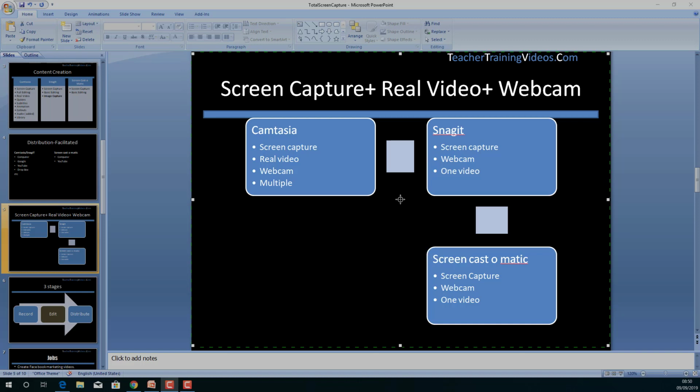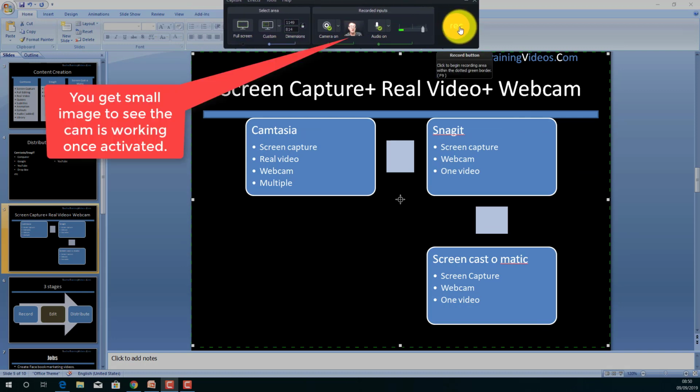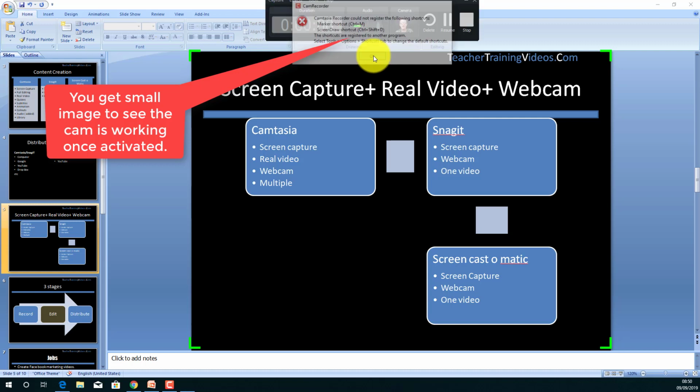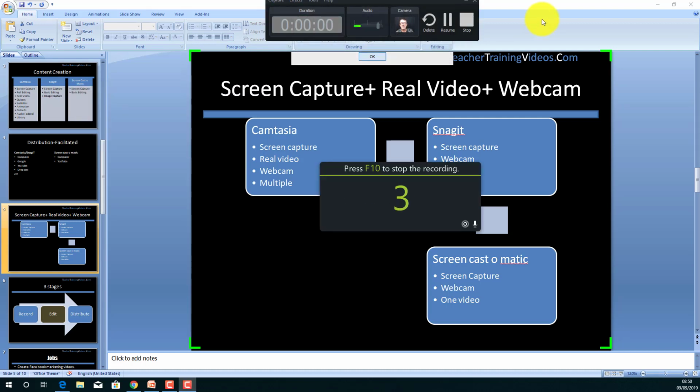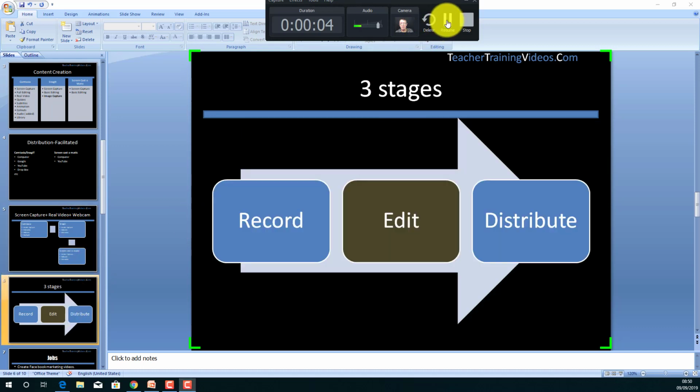And all I would do now is to click on the record button and start to actually record, which I'm going to do. So I'm just going to do a couple of screens. So I'm talking about this screen, click on the pause button, and then I can jump to the next one. So just double click on it, then resume again. As you can see, I'm in the webcam here, but you'll see when we actually produce the video that we can resize the webcam and make it as big or as small as we want.